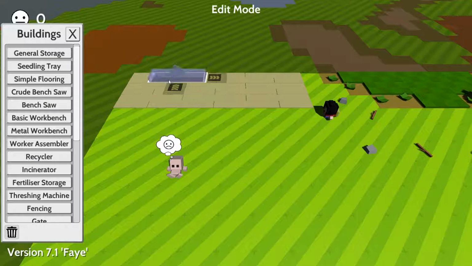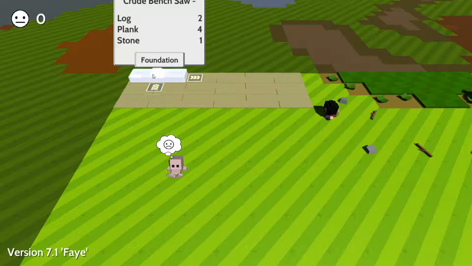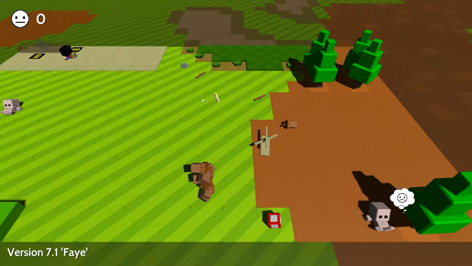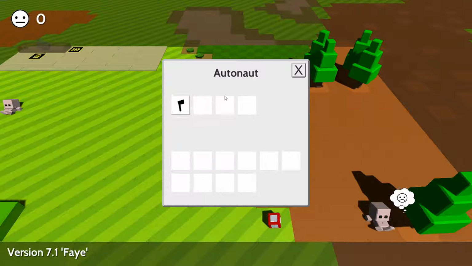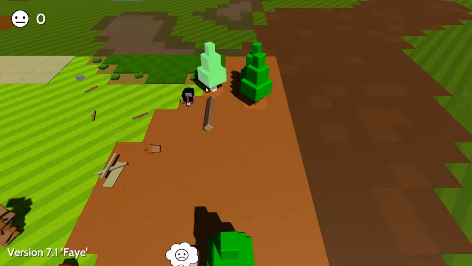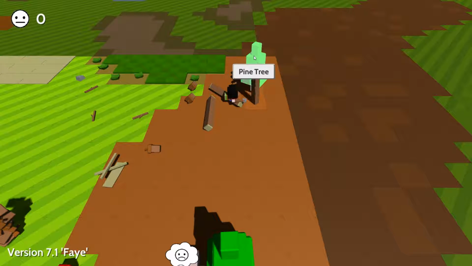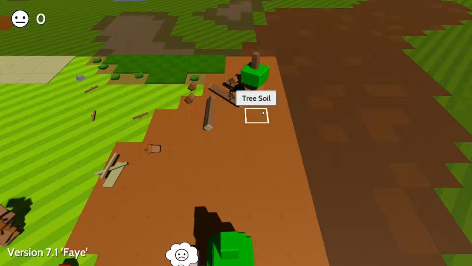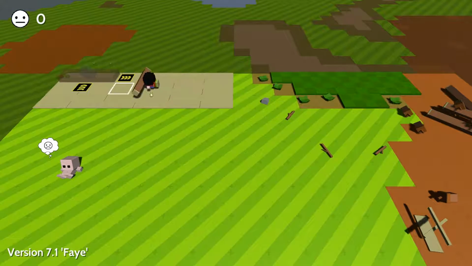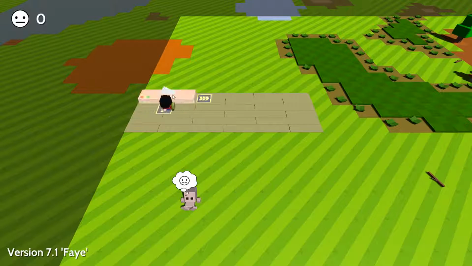We can go with a crude bench saw. So this takes 2 logs, 4 planks, and a stone. Now I've got a stone here, we'll just throw that straight in. How many planks? 4, oh, okay. Well, it also needs 2 logs. So we're going to need 4 logs all up. Chop these down. And my tool just broke. 1 log. Pop them in. And it builds me a saw.